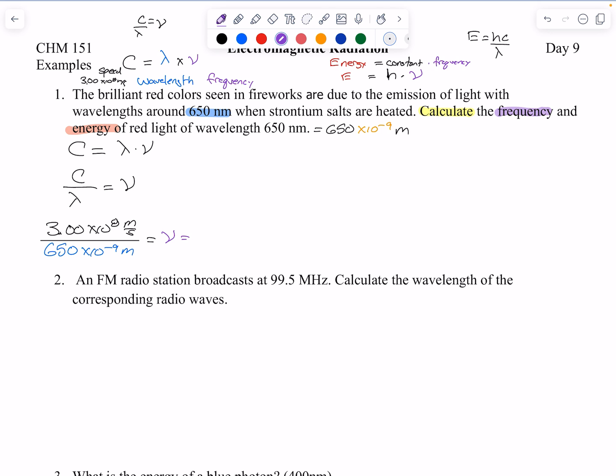In the calculator, this is where sometimes students have a problem, because depending on what calculator you're using and how it wants you to do scientific notation is kind of important. You have 3 times 10 to the 8 meters per second, which is a number, then the division, which is an operation, and then 650 times 10 to the negative 9, which is a number. If I enter 3 times 10 to the 8th, that's 300 million, divided by 650, but then if I hit the multiplication key, it'll take the speed of light, divide by 650, then multiply by 10 to the negative 9th. We don't want to multiply by 10 to the negative 9th, we want to divide by 10 to the negative 9th. That's very important.